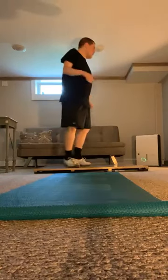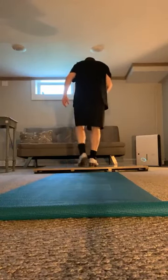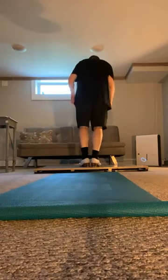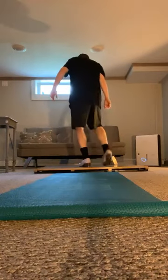All right, so we are going to start with 16th notes for a bar. So we're going to say 1 e and a, 2 e and a, 3 e and a, 4 e and a. So that's going to go shuffle, ball change, shuffle, ball change, shuffle, ball change, shuffle, ball change.